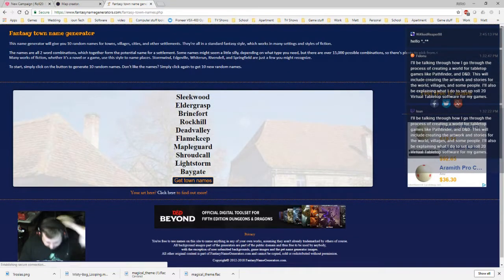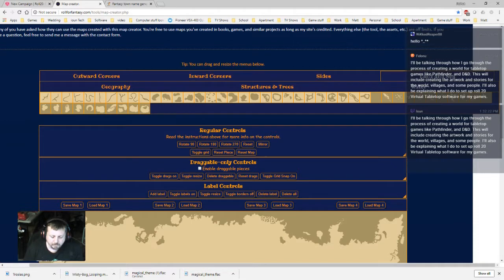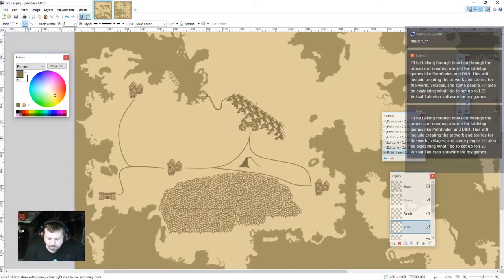All right, and then whenever we generate this list here, I just look at these things, like Lightstorm, that's a cool name. I'm actually going to merge Eldergrasp and Baygate, and make it Eldergate, and that's going to be the name of this bastion, this fortress. It's going to be Eldergate, and maybe it's got some lore that I know, like one of the oldest points of civilization.